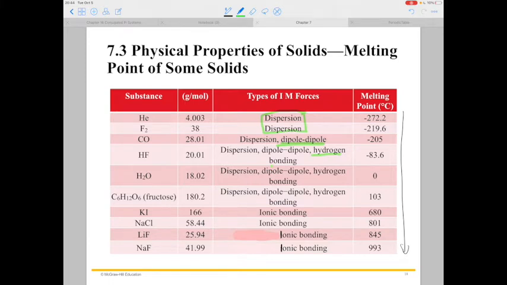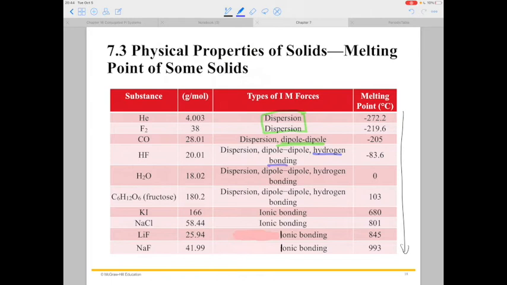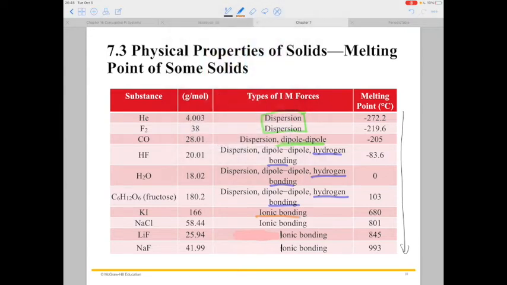And then when we have hydrogen bonding in there, so let me use a different color, when we have hydrogen bonding in there as well, now we get even higher boiling points, or melting points, as well as boiling points. Trends in melting point are the same as trends in boiling point. Then when we get to ionic compounds, notice we have this huge jump in the melting point. We go from being 103 to in the 600 to 900 range.